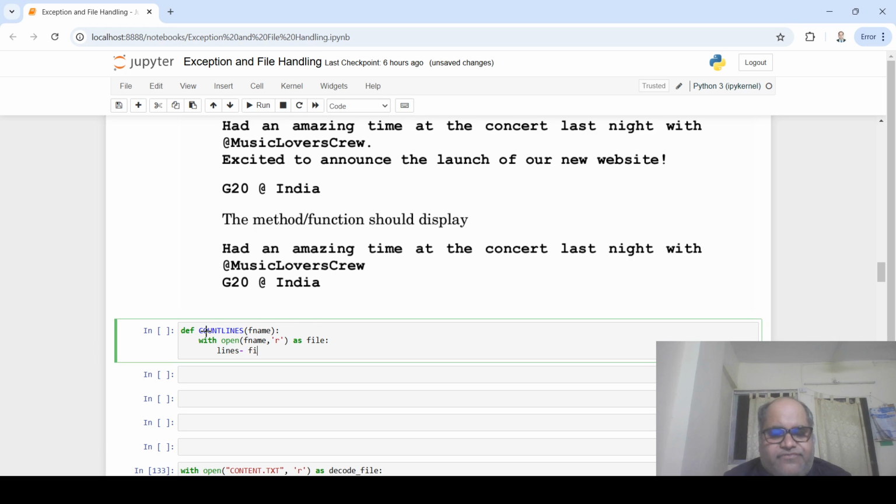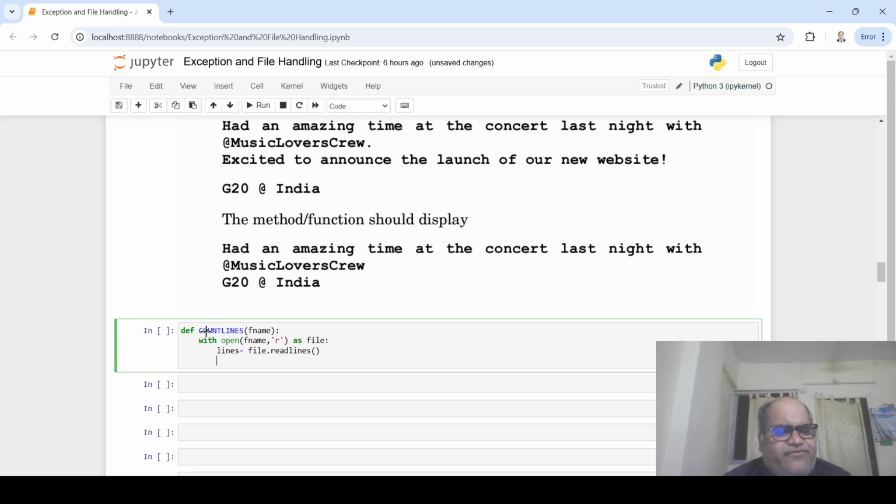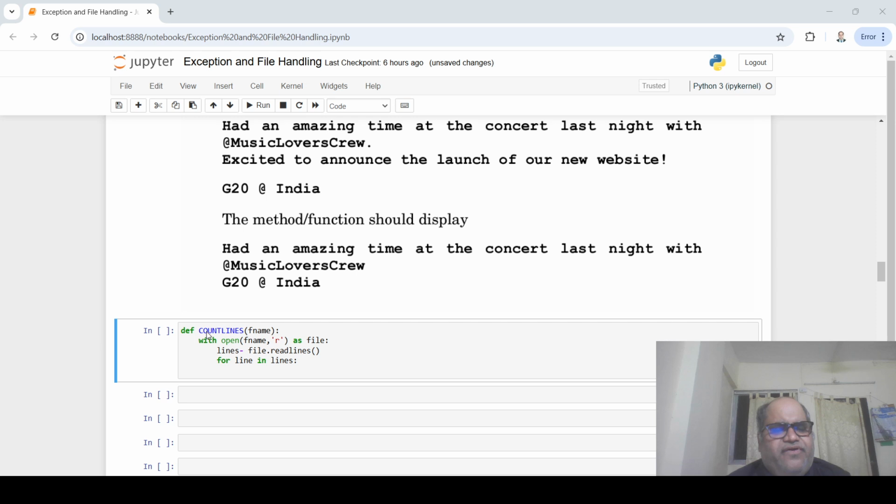What you can do is read all your lines. And how do you do this? file.readlines. Very easy, very important to follow with me. That's why I'm spending so much time doing this in front of you, right? And then for line in lines, individually we can set up our rule.